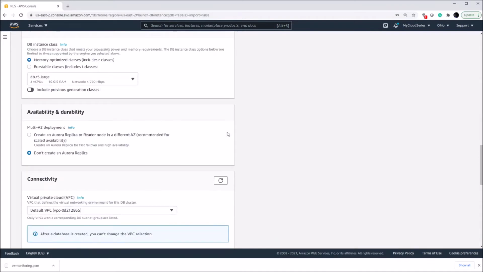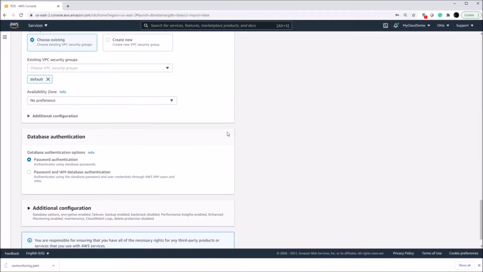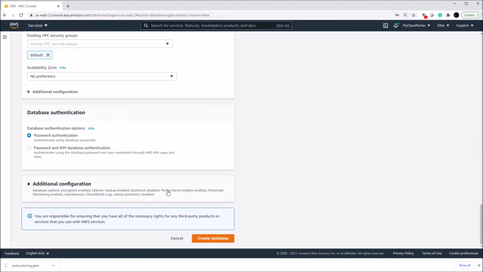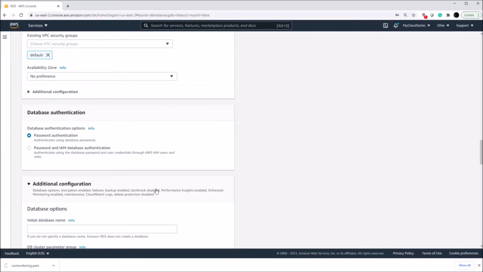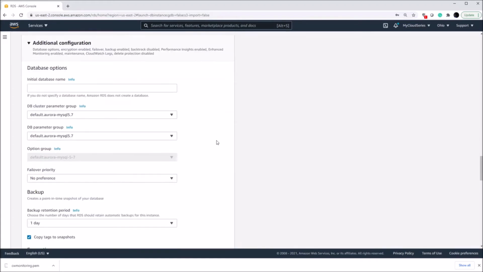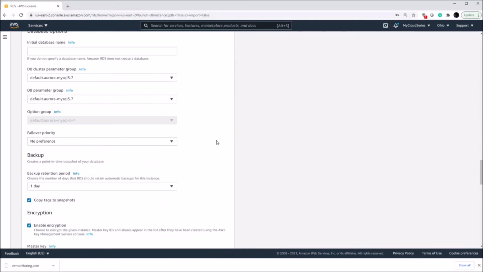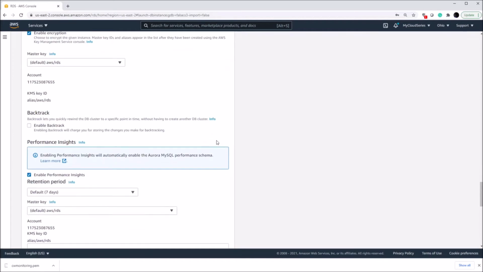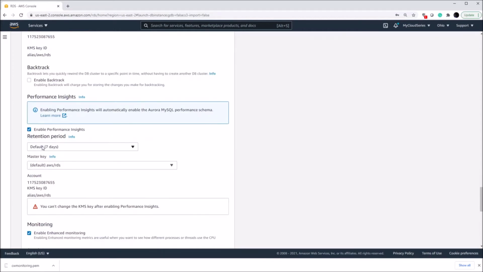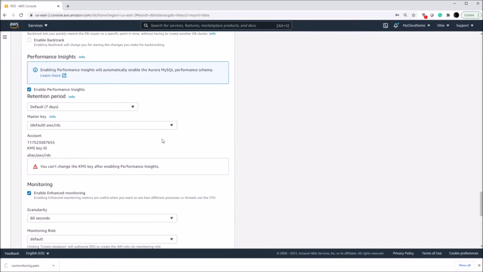The most important thing for us here is the monitoring configuration. So let's quickly scroll down into additional configuration, and we're going to see a bunch of additional configuration here. The first one pertaining to monitoring is performance insights. We can see that performance insights is enabled by default, with configurations such as the retention time period, which is how long the information for the performance metrics will be stored, and the key, which is for encrypting the information.